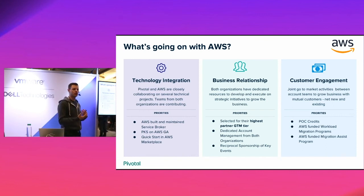And we're working in a joint relationship to where we're actually strategically working with AWS sellers and AWS teams to help you all focus on, how do I get my applications out to the AWS cloud on the Pivotal platform faster and easier. And we do it in a couple of different ways, whether it be through credits, whether it be through AWS actual funded engagements to move workloads, or even ways of us actually accelerating the creation of those workloads on the AWS cloud delivered on the Pivotal platform.